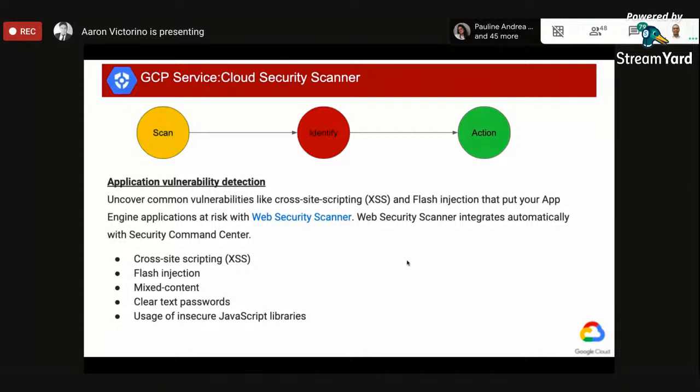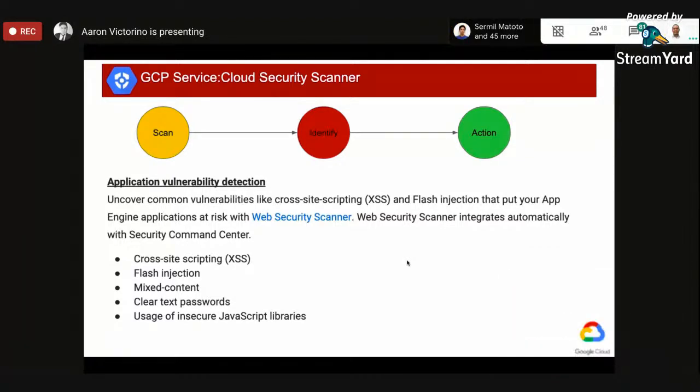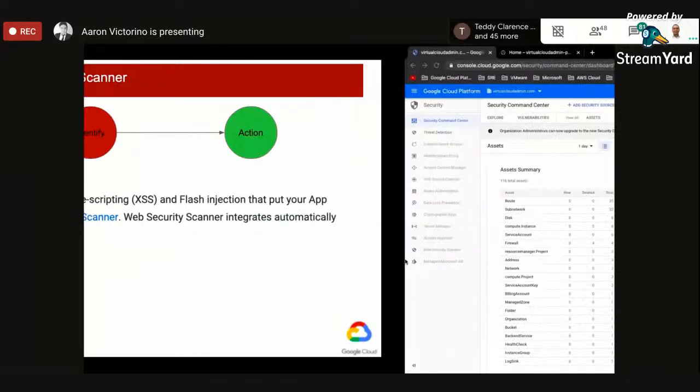As I've shown earlier for SEC, this is threat prevention, because it would show us what our organization is vulnerable to. It would tell us that your libraries are outdated and you need to update, something similar to that.